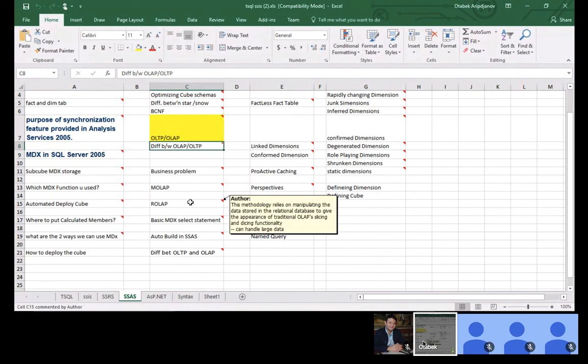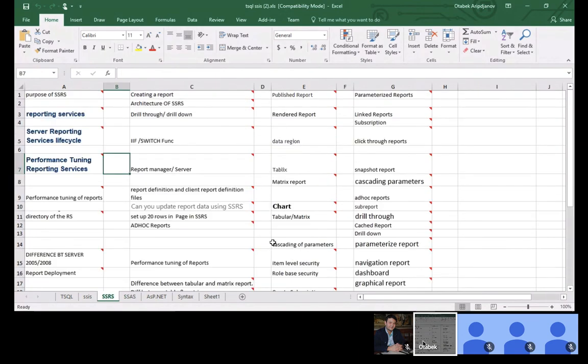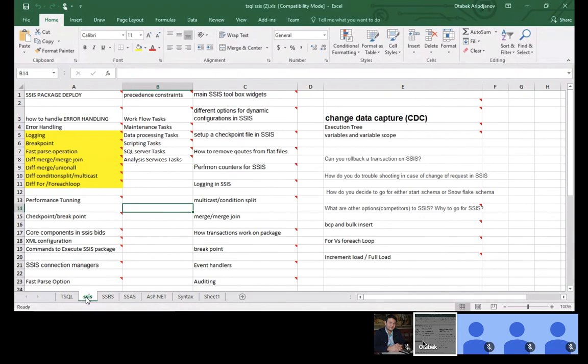They may come on the go and tell you, get me something like this, and you need to create it. Or you may create ad hoc reports for later use. They may come after 3 months or 4 months or after 1 year and say, I want to get it again. So you can create them as SSRS and put them in your report server, so they can view it through report manager.